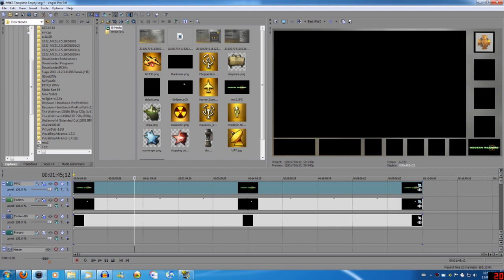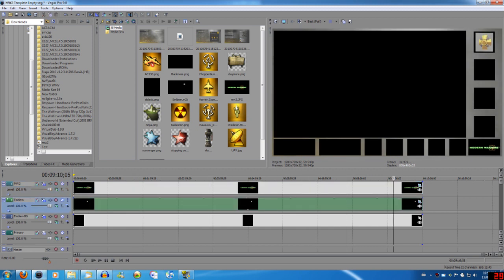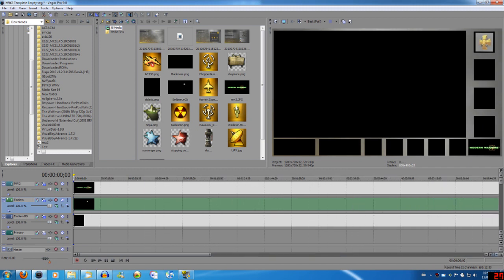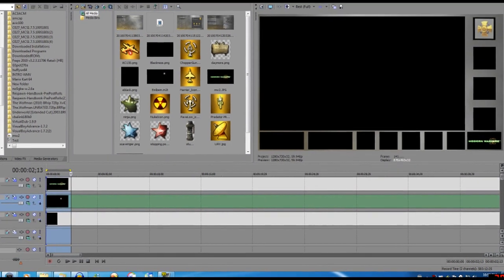And once you have all your stuff set up here, all your backgrounds and whatnot, all these little boxes, they're all tracks. What I recommend you do, if you don't have any loops, I have this AC130 symbol loop, so I actually rendered a 10-minute portion of this. I recommend that you just render like 2 seconds or so. Here, I'll render right now, and I'll show you guys my render settings.